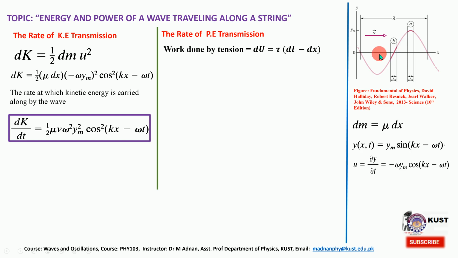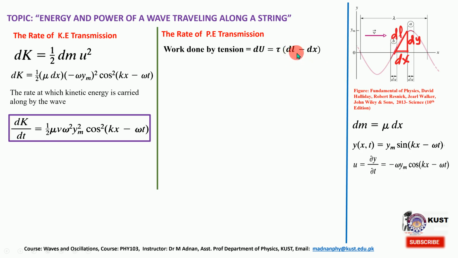For that we need to consider a random point on this string, such that the tension, which is the force, does work equal to dU, the energy stored as elastic potential energy. Generally work done is the force times the displacement, so the force is the tension in the string and the displacement is dl, the stretch length of the string. For example, this is the unstretched situation and this is a stretched situation, so it goes up a bit so that we have a dy here.